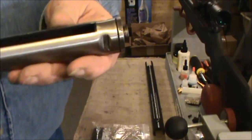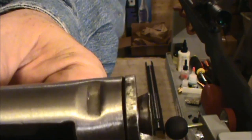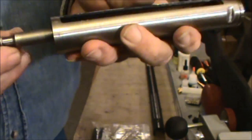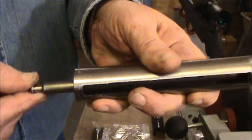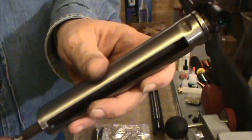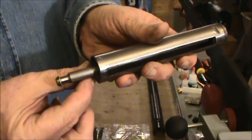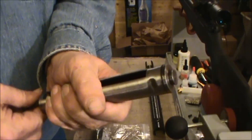Okay, here's some of the old parts. You can see the big gap between the piston head and the sleeve that it's crimped into. And here, I don't know if you can see how much this thing wiggles back and forth. This tail here is attached to this head, and when the head moved up, this part would no longer go down into the trigger and engage the sear. So that's a pretty crappy design.